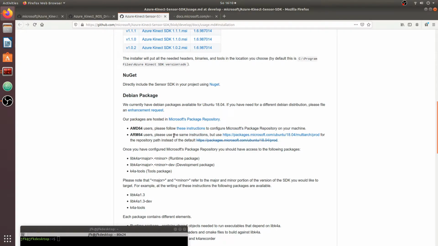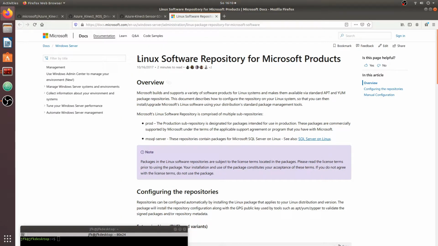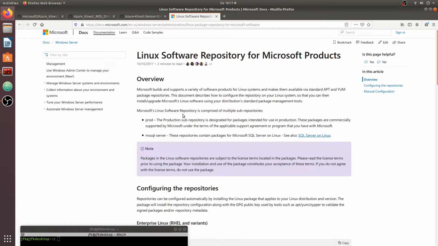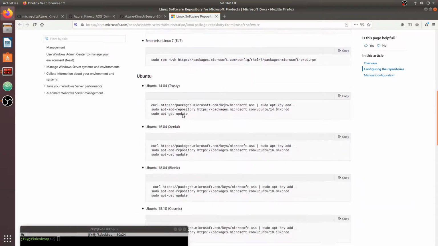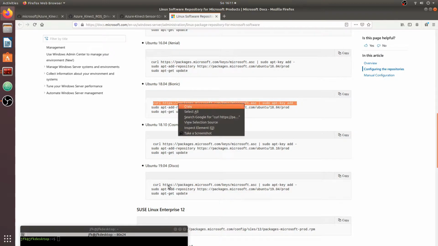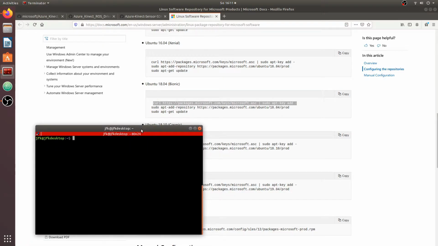So let's open this link as well. And now we are here on the Microsoft help page, and now it's important to know what system we have installed. So I'm running on Ubuntu 18.04. So let's first update our source list.